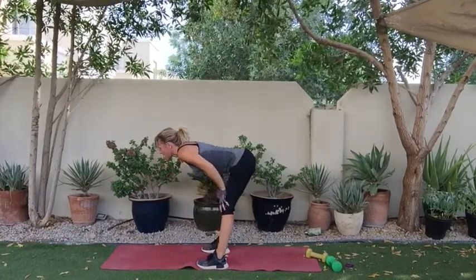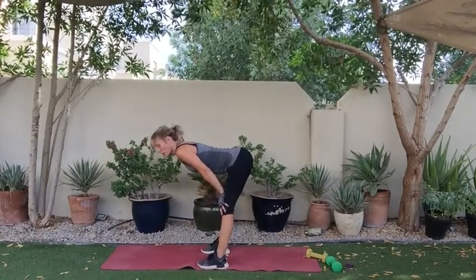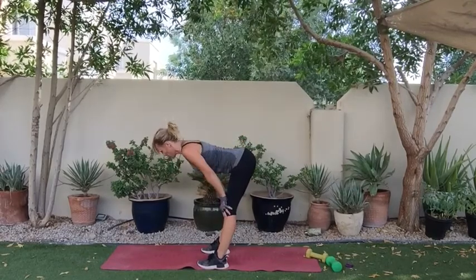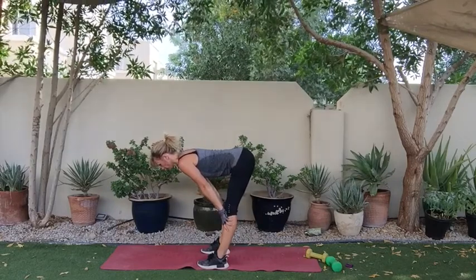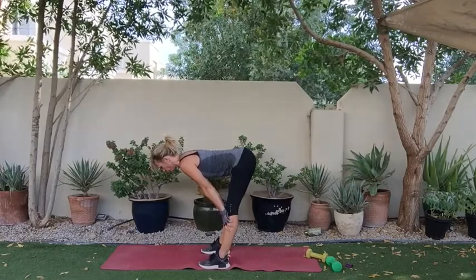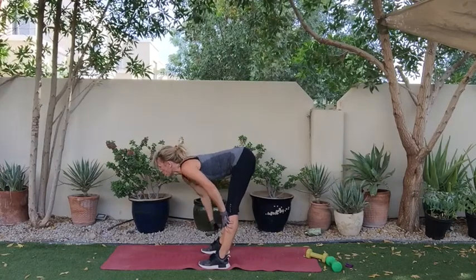Hands on the thighs. Push back but don't lock. Softness in the knees slightly. But all about sticking out with the tailbone. Tucking the chin. Lengthening the crown of the head. And if you can go a little bit lower without compromising the spine, then do so.